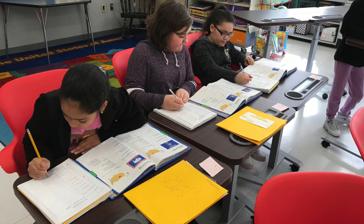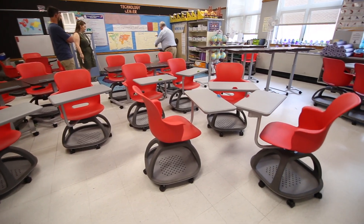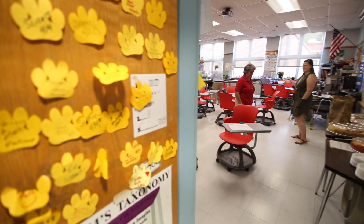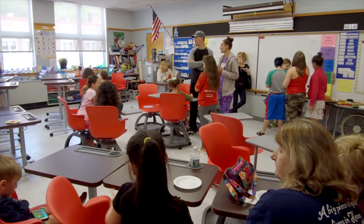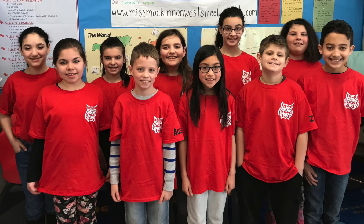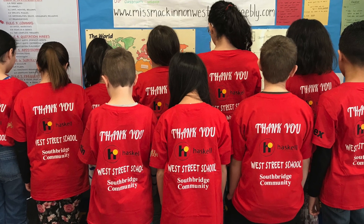She loves it. She comes in and tells me all about how much more comfortable it is. We got new furniture from Haskell. I feel that this community really needs a positive change. What it's done to us as a school community has really brought us together. To hear the kids, on their own, articulate things that we know are impactful in the classroom — that makes your day. I think it's fabulous. The best thing is the color supports our classroom, because we're the red team. It made me want to come to school even more.